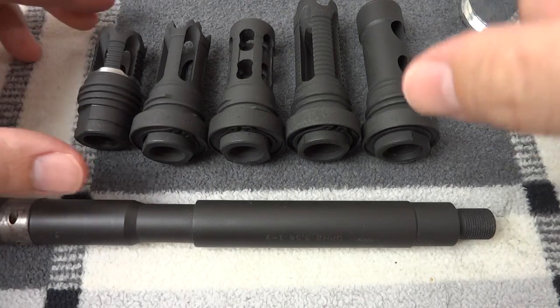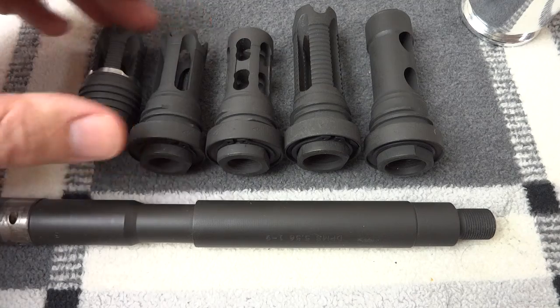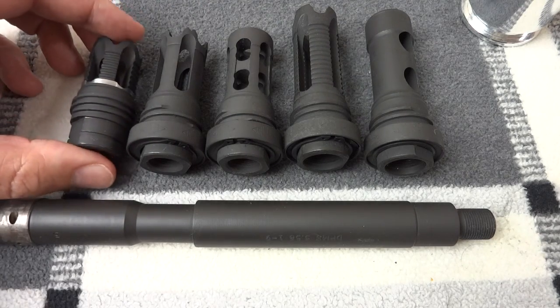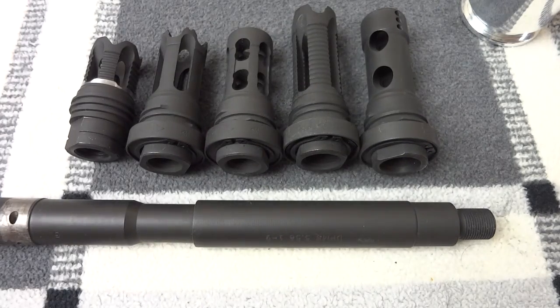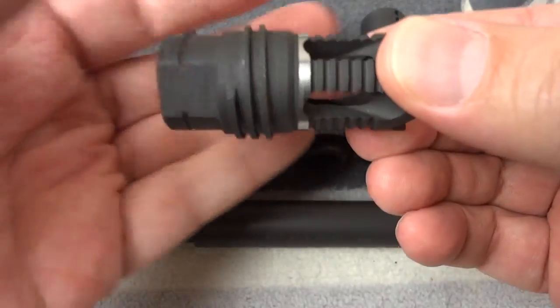What you see before you is some Yankee Hill YHM mounts, and I kind of gave a review of these mounts in an earlier video. I've got updates on that video now, so I wanted to give you those. Well, it turns out I was wrong about the Wraith Mount.